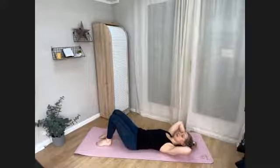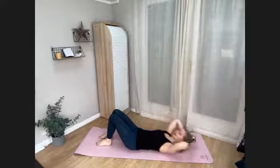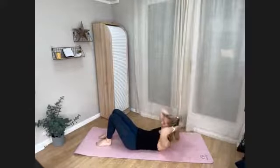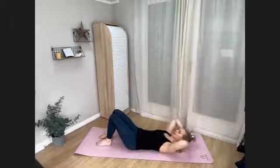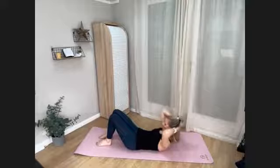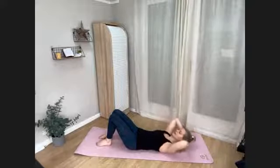So we want to keep the tail down, ribs in. And when you're ready, it's an exhale up, inhale down. And we're going to make these quite quick this morning. Up and down. Go as fast or as slow as you feel is going to work for you. Don't feel any pressure to stay going fast. If you'd rather take a little bit more time over it, you definitely can.